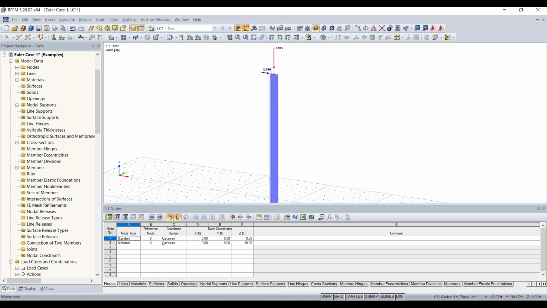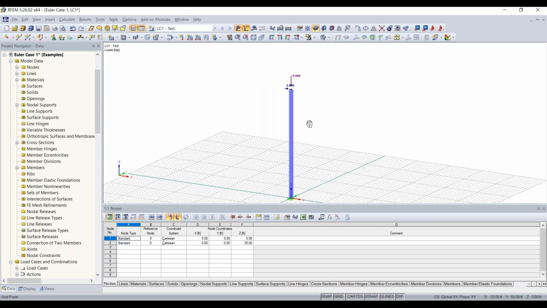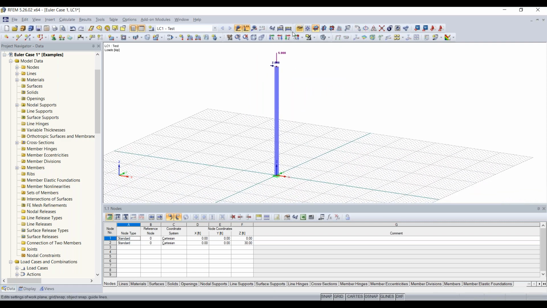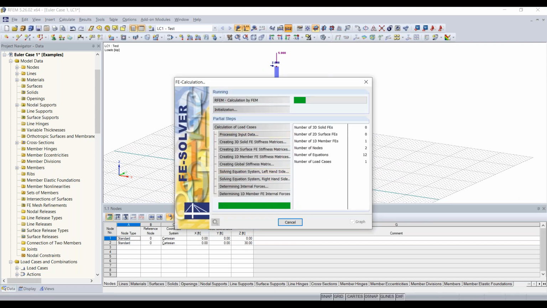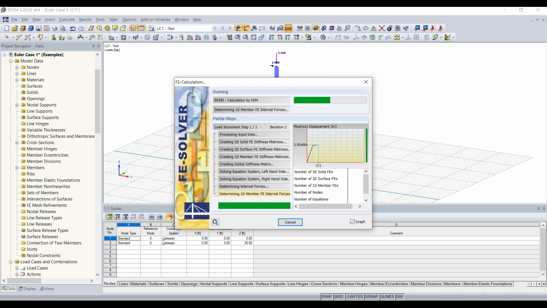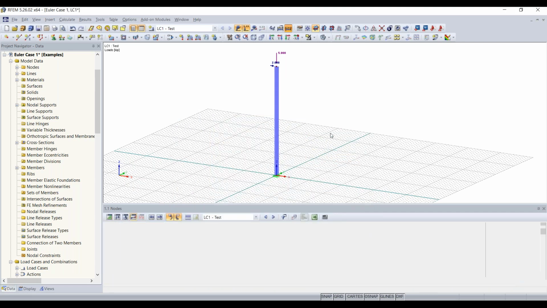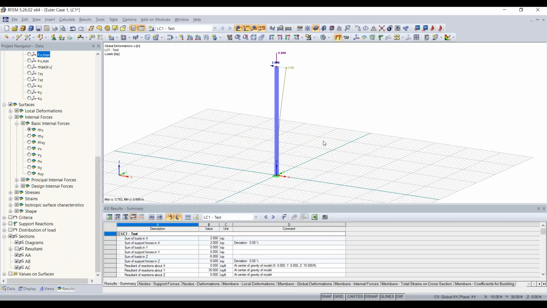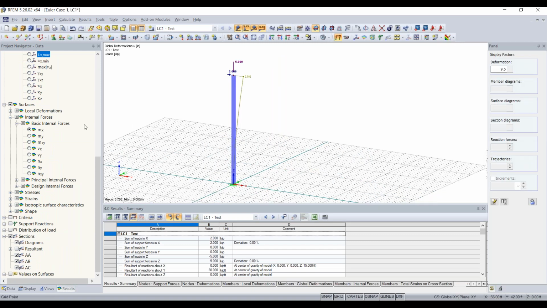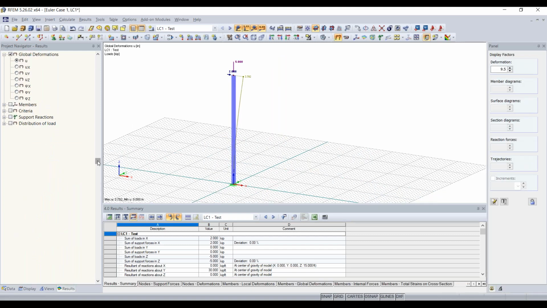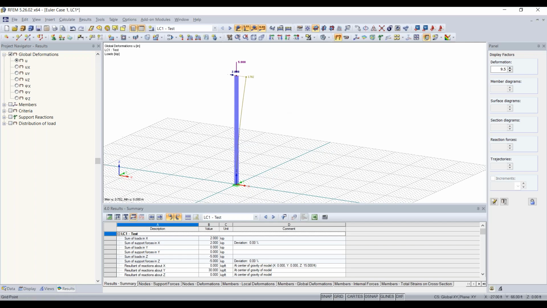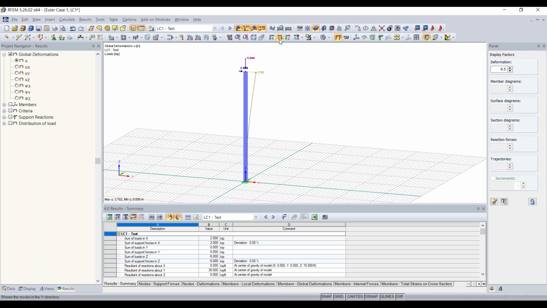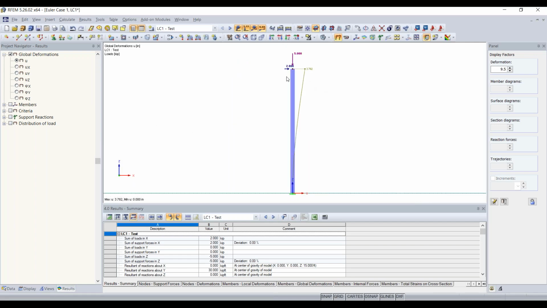And the next thing I want to do is show you something very important. So I'll hit calculate. And then we can take a look at our deformations. And if we look at this column from our side view, you can see it's deforming in the X direction.